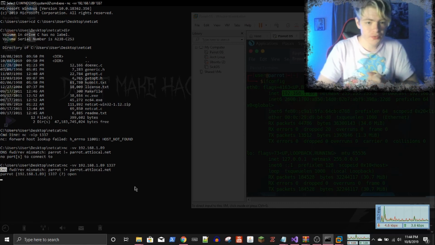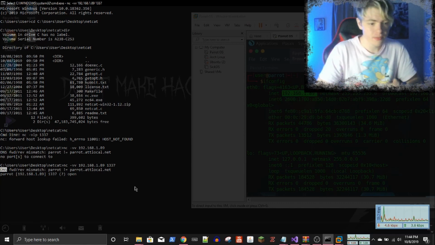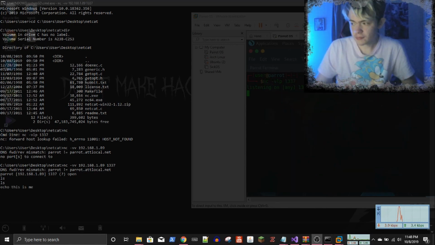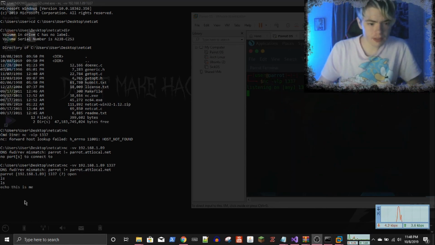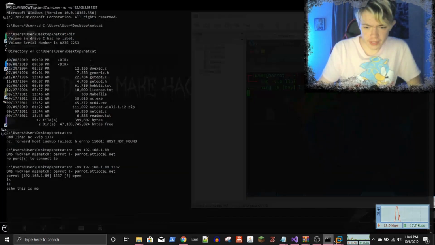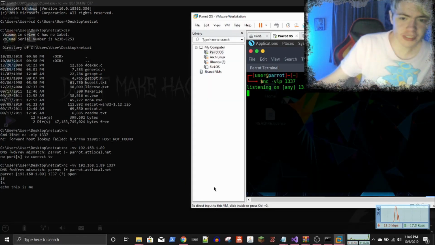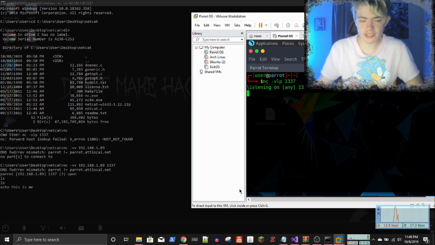Now we can do a whole bunch of different things with this. We can type in Linux commands to find out about things. So I don't know why it's doing that, but usually you can type in messages back and forth to relay to the Linux machine. What I think I need to do is invoke the connection. So we're going to use the -e parameter here.